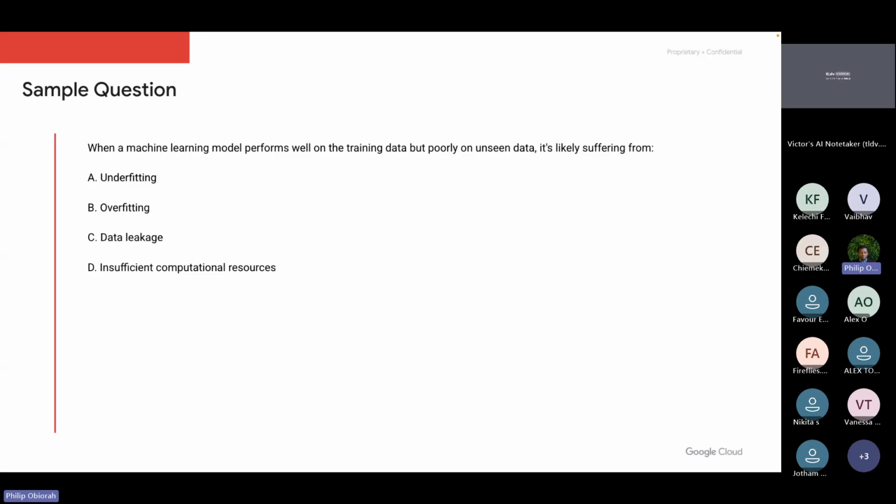Then also when you're training your models, you should know that when both during training and testing, your model is not even performing well, of course, your model could be so simple that it's not able to understand the patterns in the data set. So it performs poorly on training and test data, which of course is not what the question is describing, but that's what underfitting means. I'm just explaining the concept just in case you meet it anywhere.